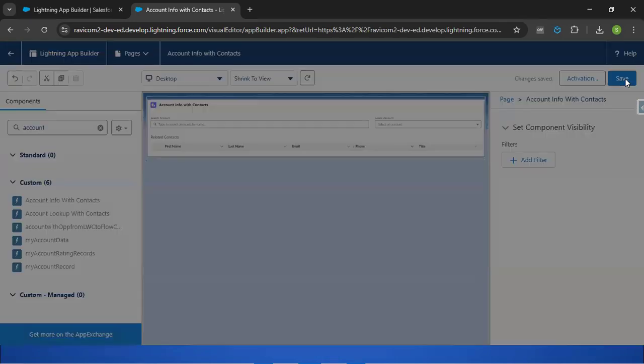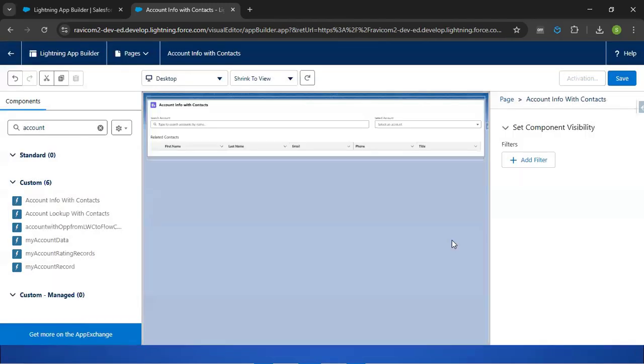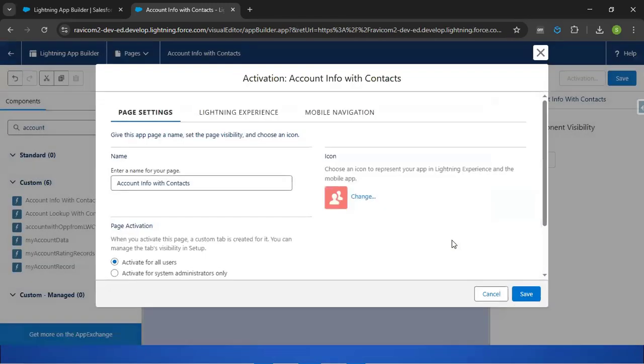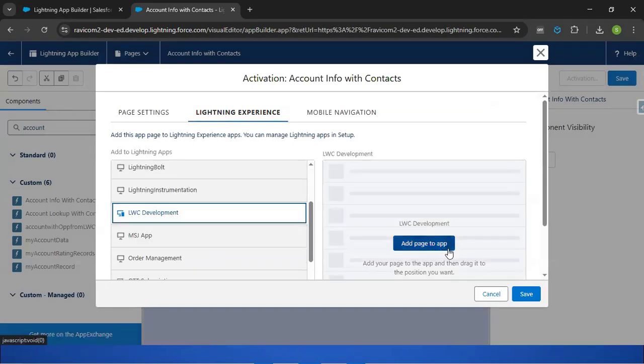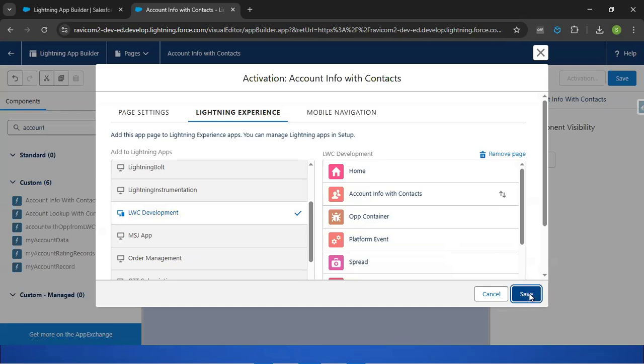So let's save. Let's activate. Assign it to my LWC development tab. Let's save.